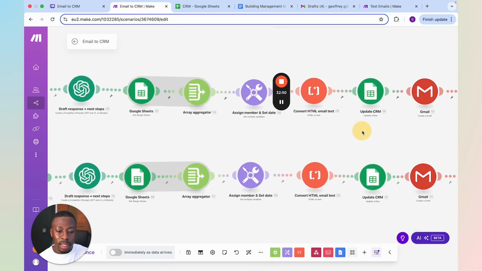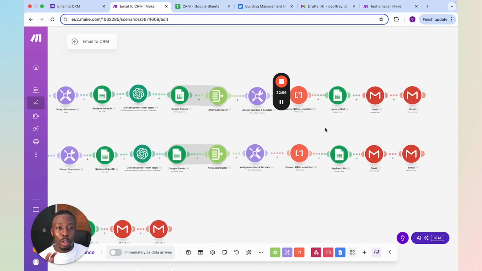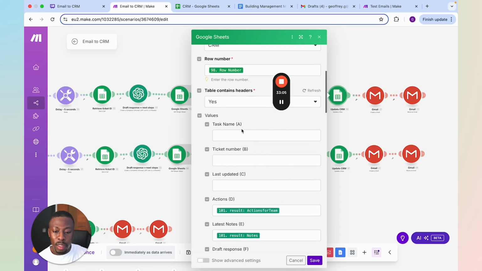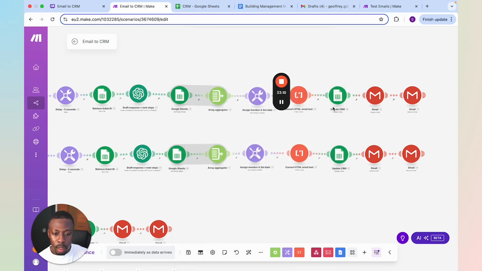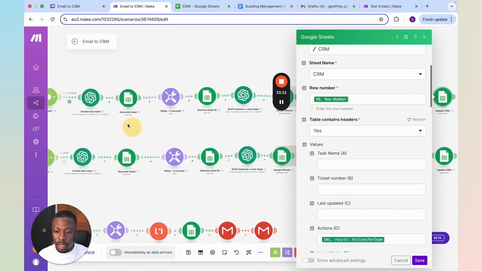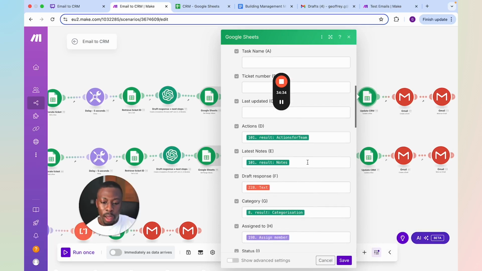Now, something I missed actually down here, well, it wasn't relevant for existing. For creating a new ticket, you're going to have to do a lot more. You're going to add a lot more to the system. So if I just open up the update row, obviously the task name and the ticket number have already been created. The task name was done over here. Yeah, it was added there, and then same as the ticket number was generated. It's going to obviously update the actions. It's going to add the draft email.